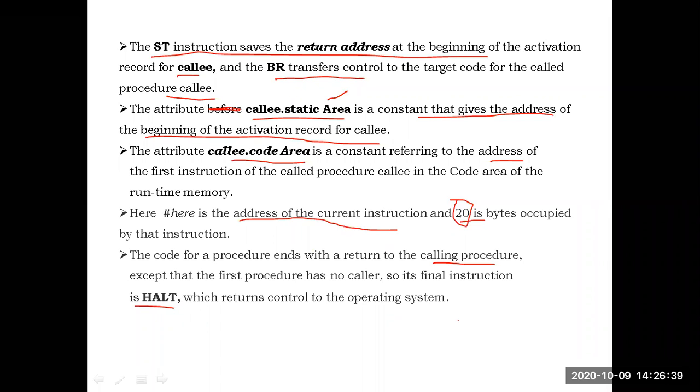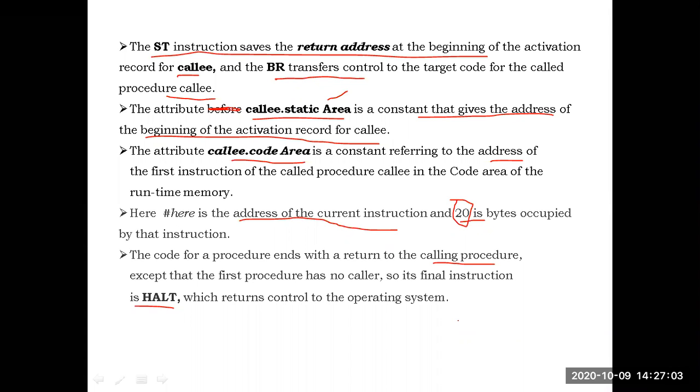Generally, main function is calling function 1, and function 1 is calling function 2. After function 2 is executed, the control will be returned back to function 1. After function 1 is over, the control will be returned back to the main function.